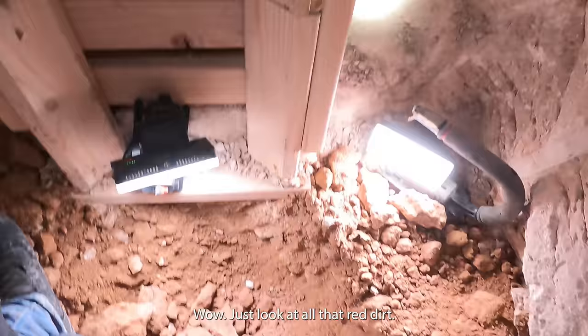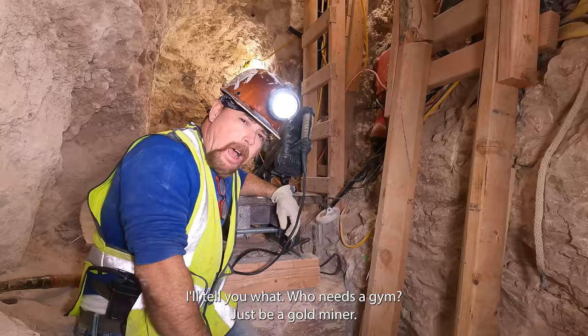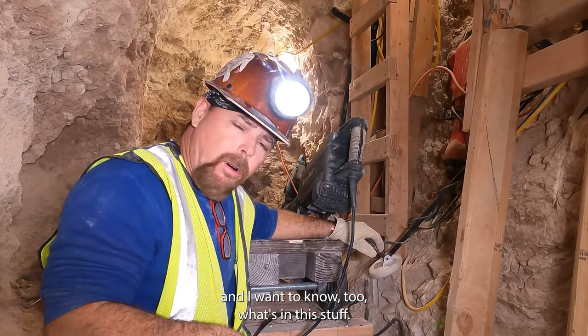Just look at all that red dirt. Nothing but, and it's still going down. I tell you what, who needs a gym? Just be a gold miner. All right, I'm gonna go ahead and finish filling up all these sandbags, and we're gonna run it up to the surface, run it through the wash plant, and see what pops out. Cause I know you wanna know, and I wanna know too, what's in this stuff, and it keeps dropping down. I'm afraid the bottom's gonna fall out.